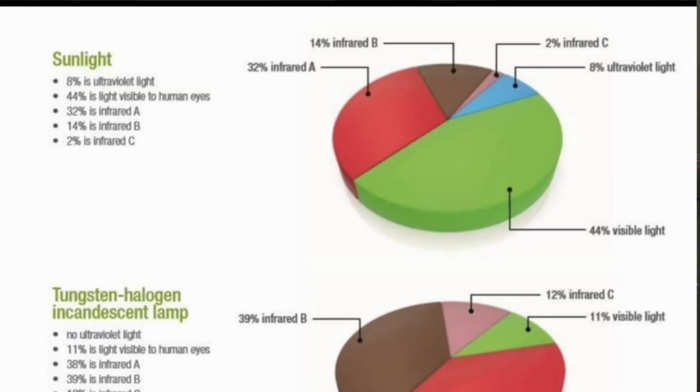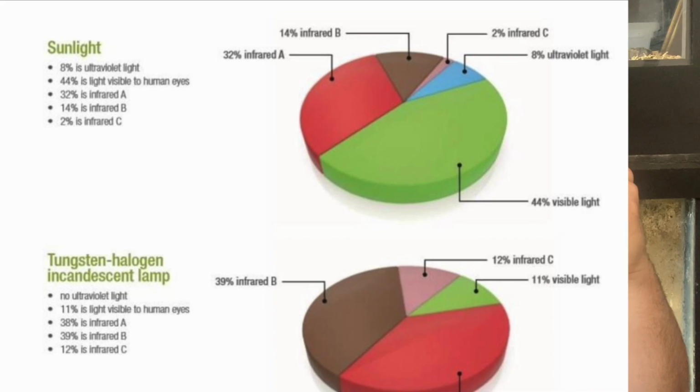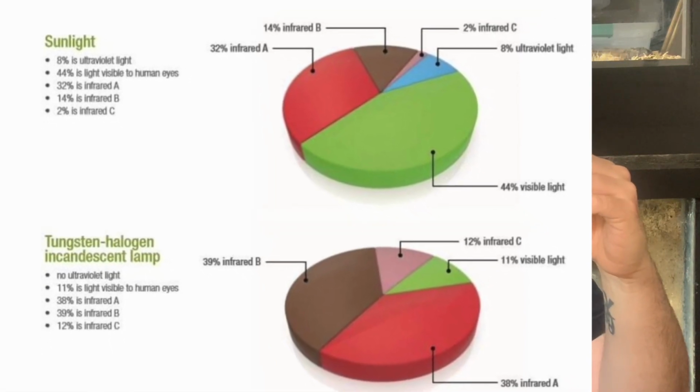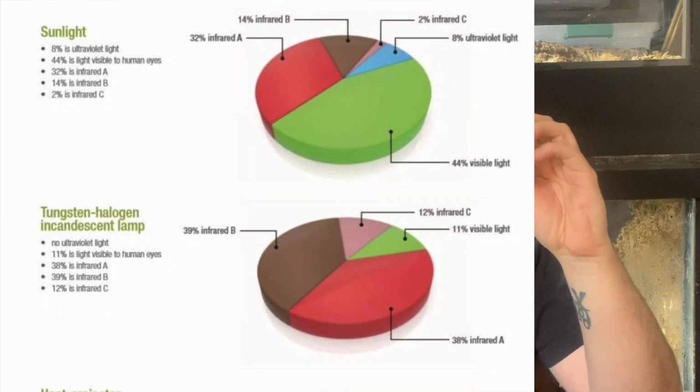But this is going to produce light and heat. So it's going to produce light in the visible spectrum, right? We've all seen a light bulb. We know how that works. That's producing light. It's visible. But it's going to go past it into the infrared A zone and actually put off some of that heat that you feel from the sun. Now, this is a great way of replicating natural heat. I'm going to put up an image here on the screen. The sun puts out a lot of heat in the infrared A range and in the infrared B, and a little bit in the infrared C range. But for the most part, and of course a ton of visible light and UV light as well. But now, since we're talking about heat, we're trying to replicate that.